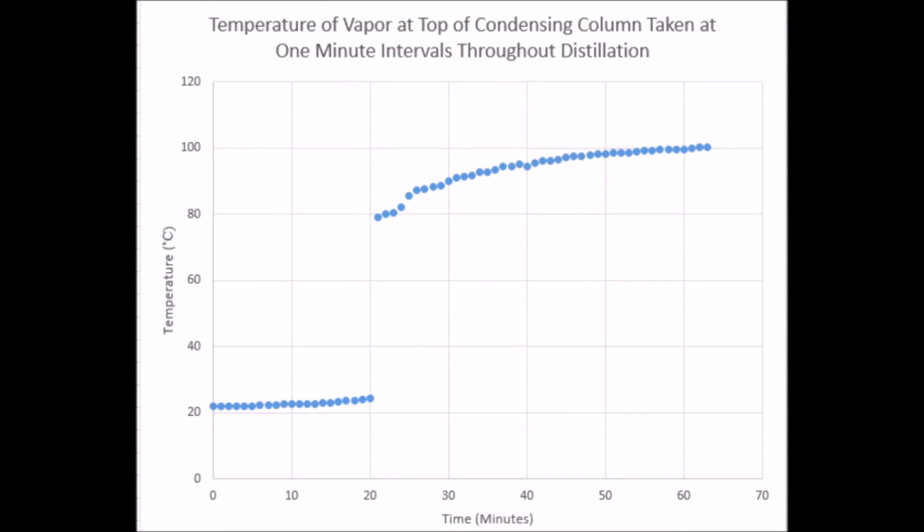In Excel, graph the time versus temperature data that you collected with time on the x-axis and the temperature of the vapor at the top on the y-axis. Since boiling point is directly related to ethanol content, the graph will indicate the purity of the ethanol being collected over time. The purest ethanol would be collected at 78.4 degrees Celsius, and the purity would decrease as the temperature increases to around 100 degrees. How long did the distillation take to collect the ethanol from the bottom flask?